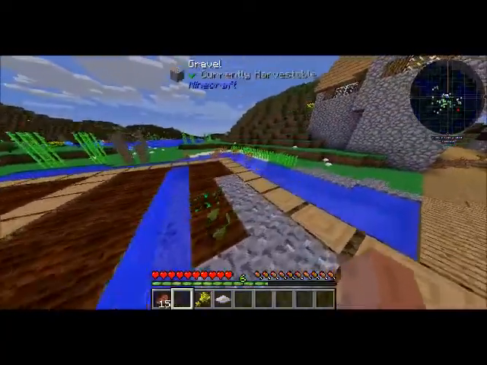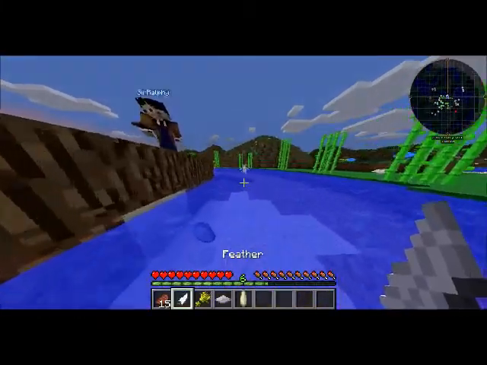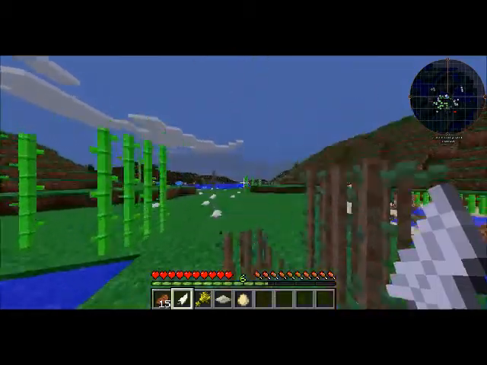Either a fun thing to do or a foolish thing to do. We'll find out. Yeah. One thing... Ooh. Eggs and feathers. One thing we're going to need to do is get a bed pretty quick, so that way we have a proper spawn.